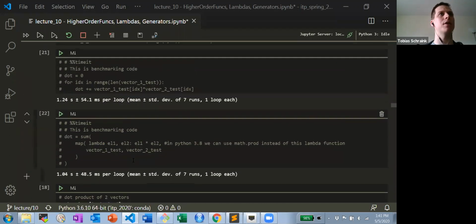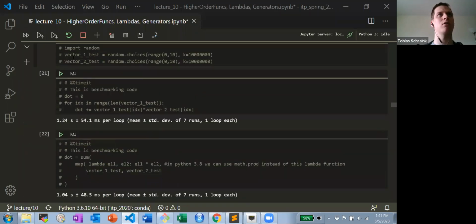I'm not going to rerun this, but I did some benchmarking with very large vectors that I populate randomly, I think 10 million in length. The map and sum way of doing this is actually about 20% faster.